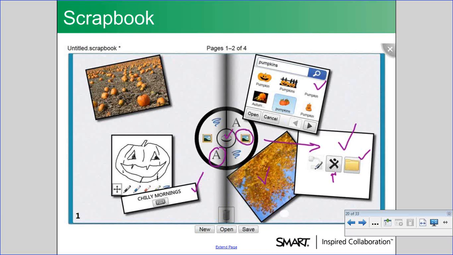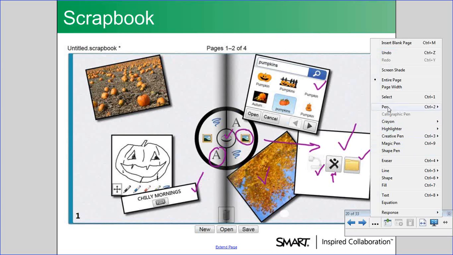There's also, if you have a Smart document camera, not any regular document camera, but a Smart document camera, and you have it plugged into your table, you can actually capture images that way as well. It doesn't have to be the most current Smart document camera, but it needs to be a Smart document camera. Then that would be highlighted, and maybe you're having your students show different ways that they could multiply with objects or categorize with objects, and they could create a scrapbook about it and talk about it. So that is Scrapbook and Symphony.